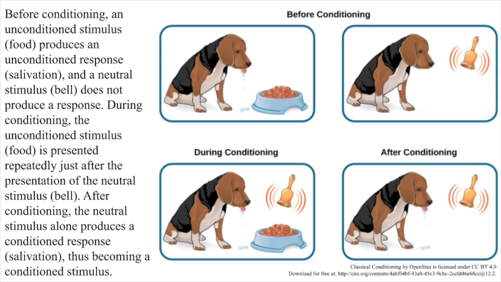In classical conditioning, a neutral stimulus is presented immediately before an unconditioned stimulus. Pavlov would sound a tone, like ringing a bell, and then give the dogs a meat powder. The tone was the neutral stimulus, NS, which is a stimulus that does not naturally elicit a response. Prior to conditioning, the dogs did not salivate when they just heard the tone, because the tone had no association for the dogs. When Pavlov paired the tone with the meat powder over and over again, the previously neutral stimulus, the tone, also began to elicit salivation from the dogs. Thus, the neutral stimulus became the conditioned stimulus, CS, which is a stimulus that elicits a response after repeatedly being paired with an unconditioned stimulus.